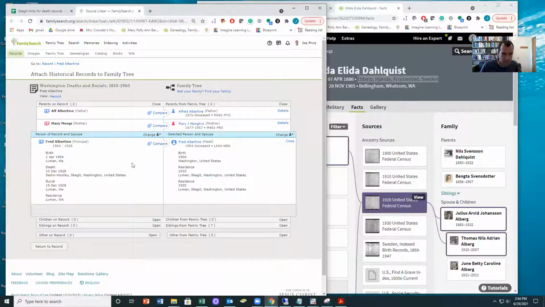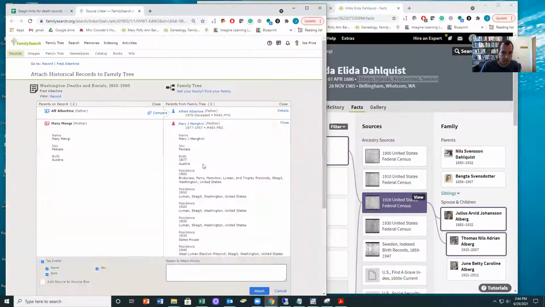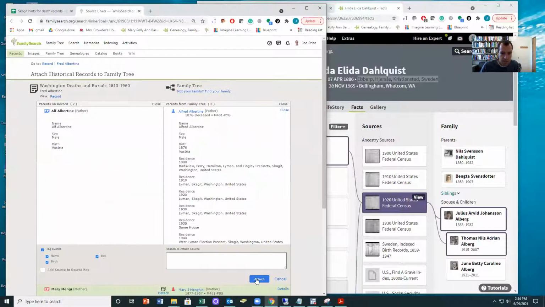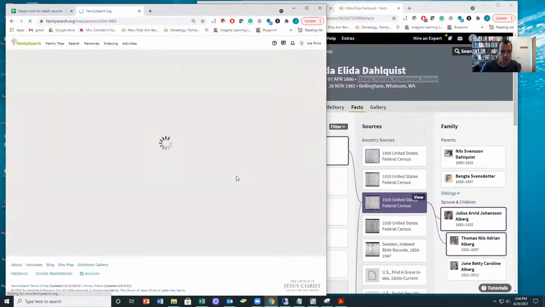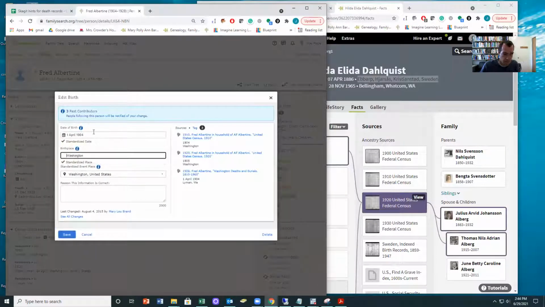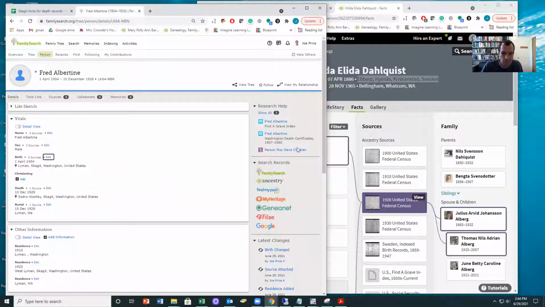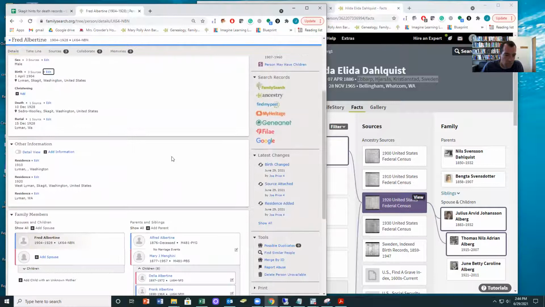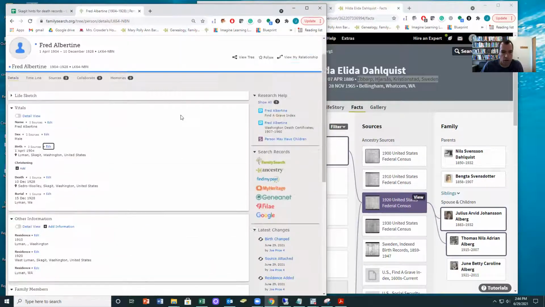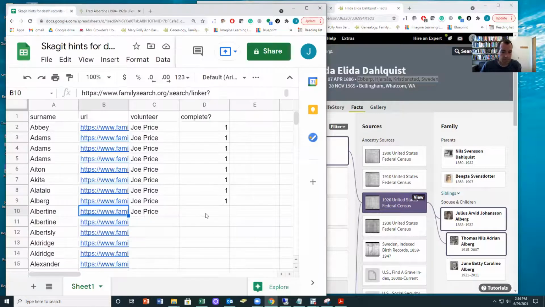You can see Lyman. Again, we're going to copy the date, bring these pieces of information over. We'll attach the mom, attach the dad, and then I'm going to come back here. You remember how I copied that date? I'm just going to put that date in right here. And then one last thing is anytime you're on the profile page and you see any census records sitting over here, always attach the census records. Don't worry about the marriage or death records. You can if you want, but we're going to be focused particularly on making sure that everyone has a death date and then they're attached to all the censuses during their lifetime.